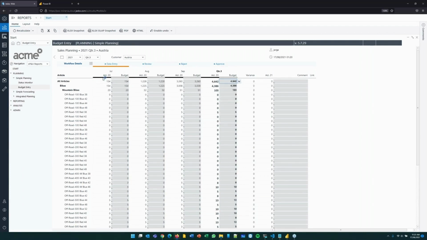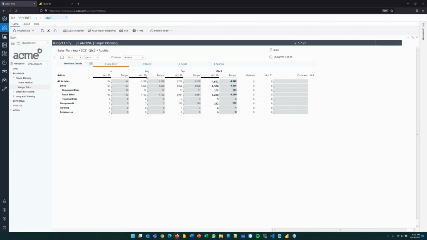Then you will see that every single column represents the same actuals values. But I'm going to say it's going to be a 15% increase over last year. And on top of that, I know that we're going to sell another 1,000 accessories. I don't care where they're coming from. I know that Q3 will deliver that, so I'm going to add those in.